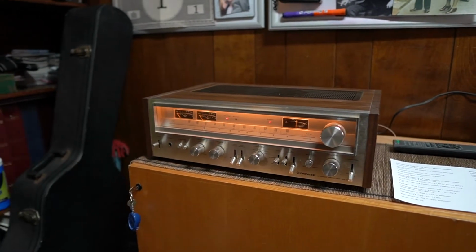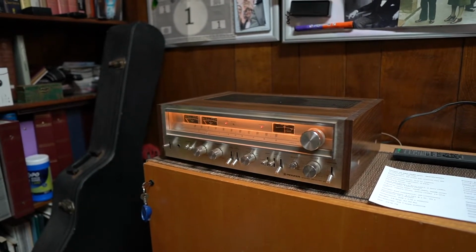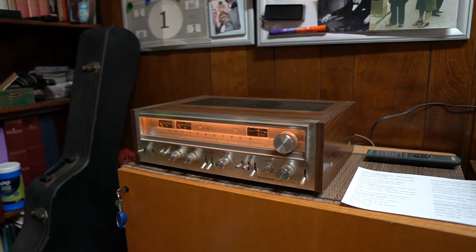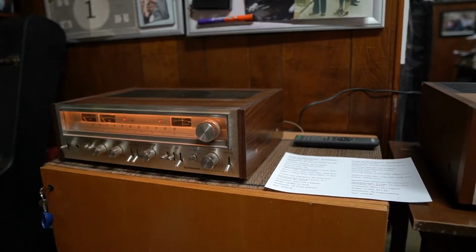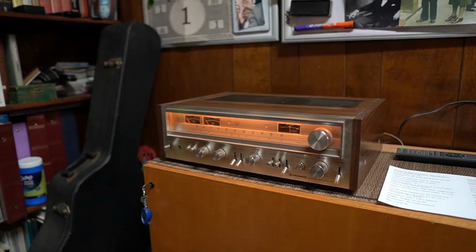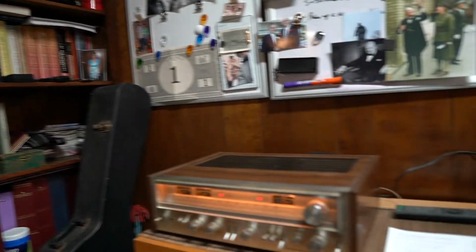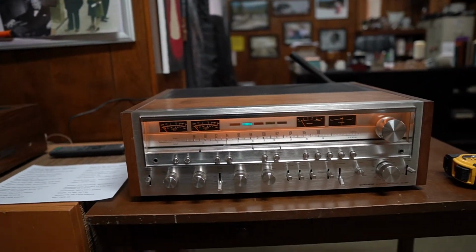I'll play a little bit of music. I still have the 780 hooked up, and it's hooked up to some Sansui speakers that are about the same era, and it sounds pretty good. My office is not real big. You can definitely rattle the books on the bookshelves and everything else in here. But let me give you some dimensions of these things real quick.